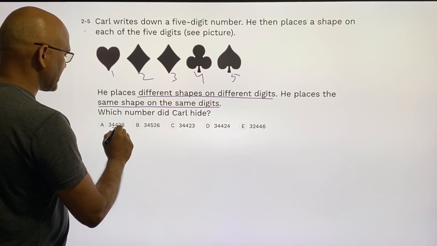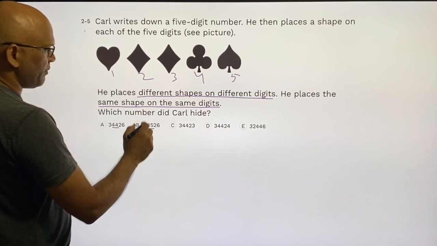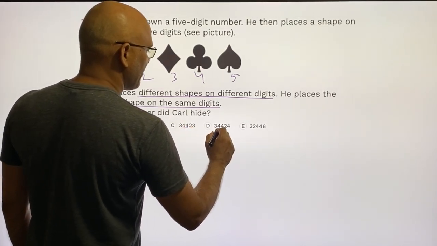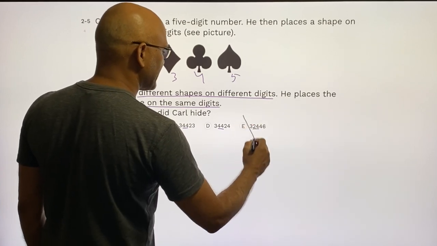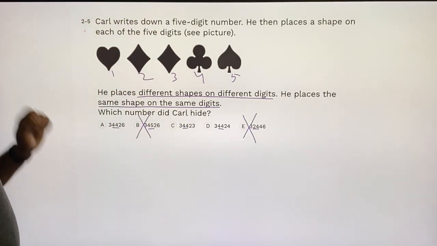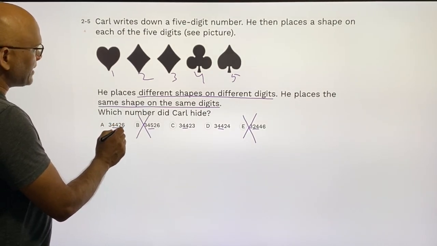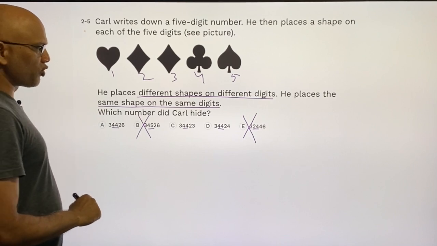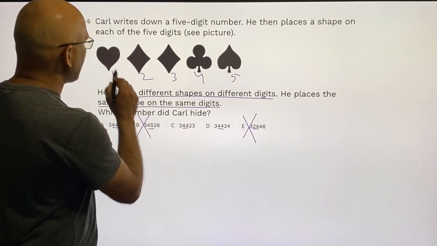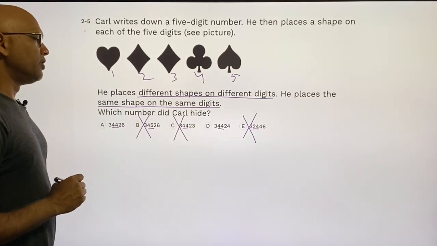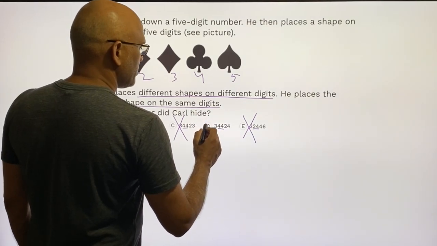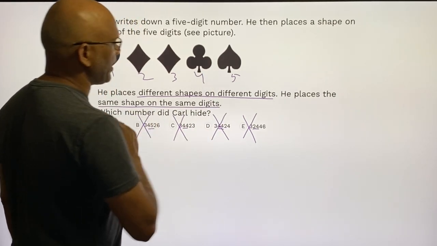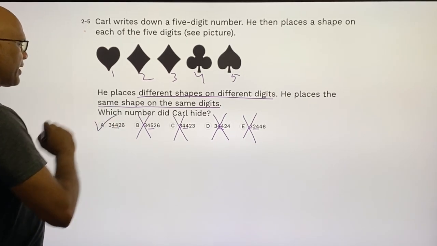Let's check choice A, 4 and 4, that is fine. 4 and 5, that is not okay, so that cannot be an answer. 4 and 4 is fine, 4 and 4 is fine. 2 and 4 are not the same, so this cannot be a choice. Now let's check each of the choices. 3, 2 and 6, they are different digits and different shapes, so this is a possible answer. 3, 2 and 3. So 3 and 3 are the same, but they are not the same shape, so this cannot be a choice. 4, 4 and 4. There is another 4 there, but a different shape, so this also cannot be the right choice. So A is the correct choice.